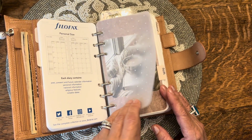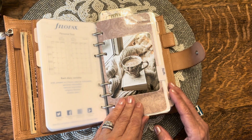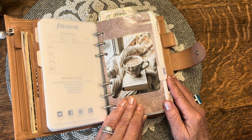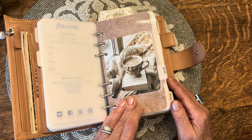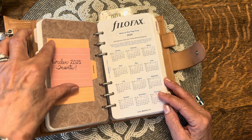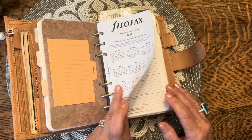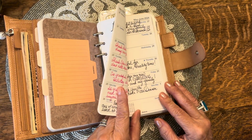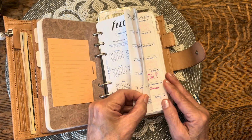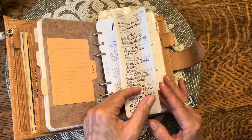Here is a piece of Hobby Lobby vellum with some polka dots. This divider is my, I called it Faith, but it's mainly my gratitude section. And for that, I keep a Filofax week on one page, and that's how I just write a sentence every night, or anytime I have some. I try to do it every night. I enjoy doing it. Sometimes I'm better than others.